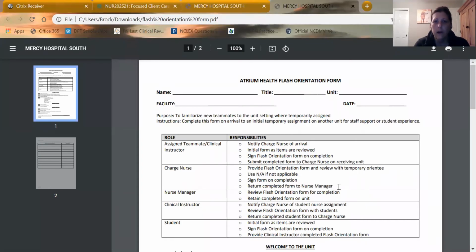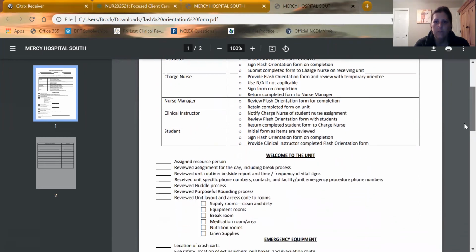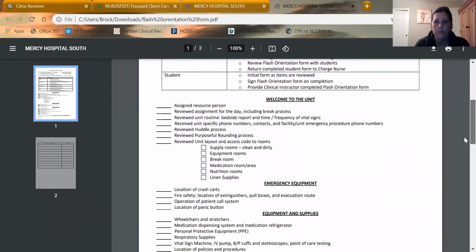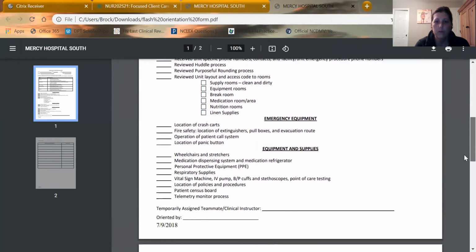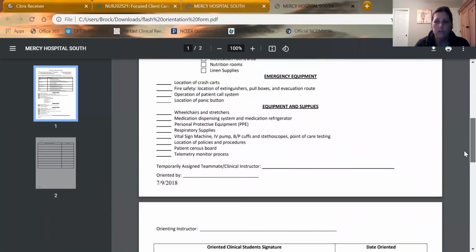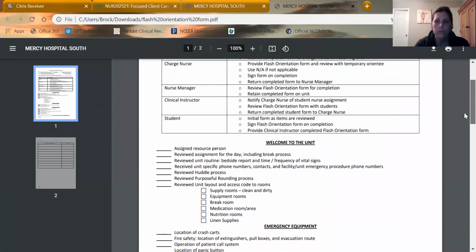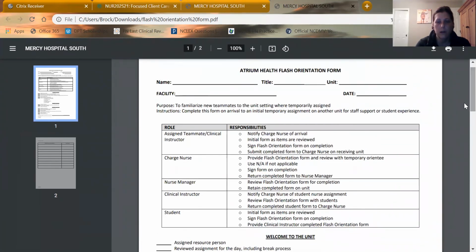Yeah, this form here. Okay, hopefully y'all can see that. We've done one of these at the beginning of all the clinicals. Again, you guys maybe haven't done that because you haven't been in a lot of live clinical with COVID, but this is what it looks like. You're going to fill that out along with your preceptor. It basically is just an awareness of where things live on a given unit.